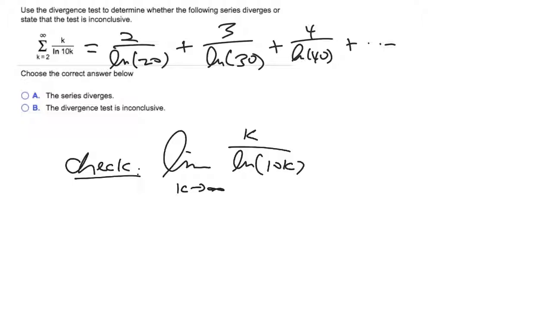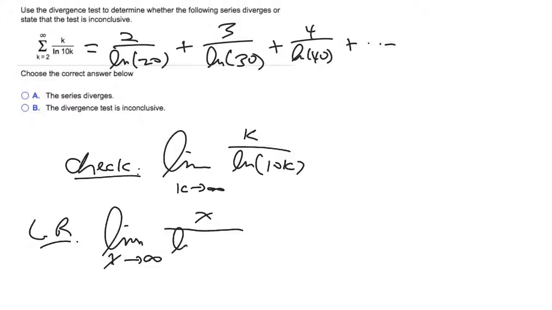This is a ratio of two of our elementary functions, and so it makes sense that we would apply L'Hopital's rule. Notice that the numerator is going to infinity and the denominator is going to infinity. So this is a question about the relative growth rates of the top and the bottom. If I want to apply L'Hopital's rule, I need to recast this problem in terms of the continuous variable x. Because remember, if the k is representing whole numbers only, then technically I need to be in terms of the continuous variable x in order to be able to take a derivative and apply L'Hopital's rule.